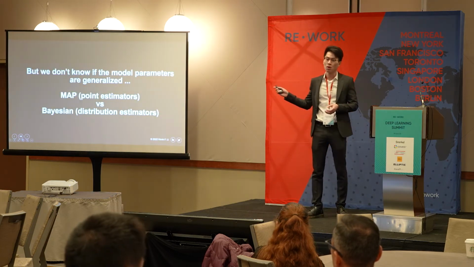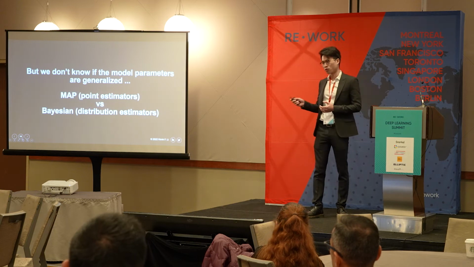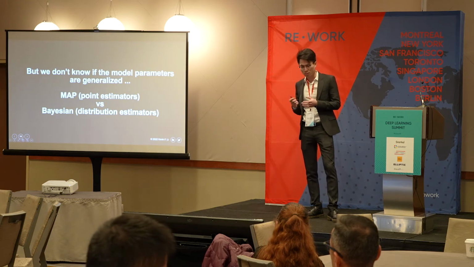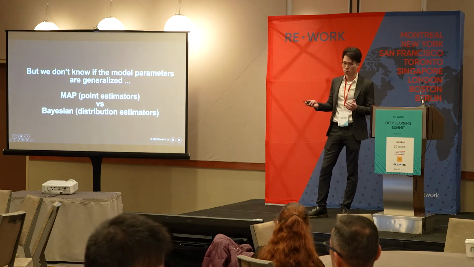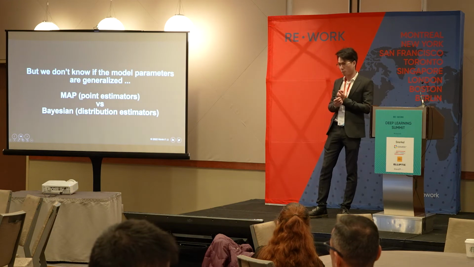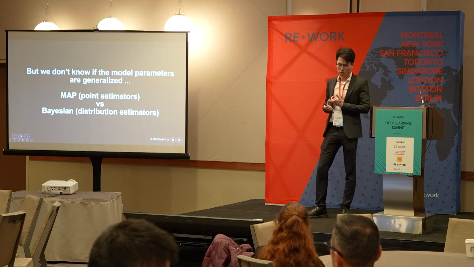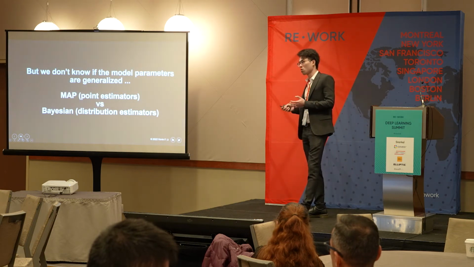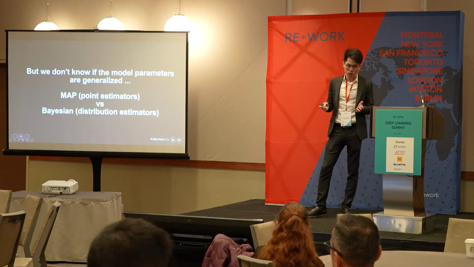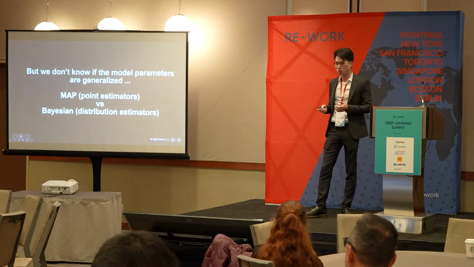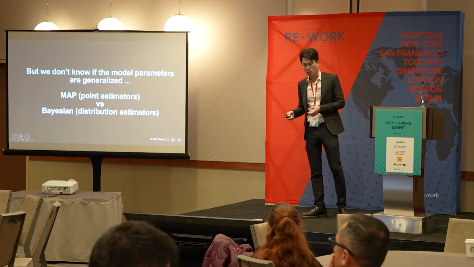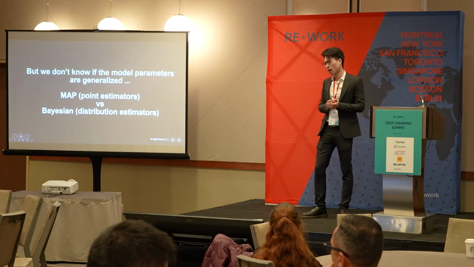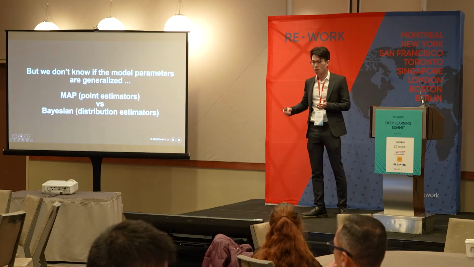But there's a problem though. We don't really know if the model parameters are generalized. So if we want to obtain and train a generalized model, we first need to add 2 more ingredients into our modeling: a probabilistic distribution and a latent space. Basically, we think that the common or classical MAP or MLE machine learning methods are not sufficient because they all do point estimations. Hence we pick Bayesian methods, which do gradients and distributions of the estimators during the training.